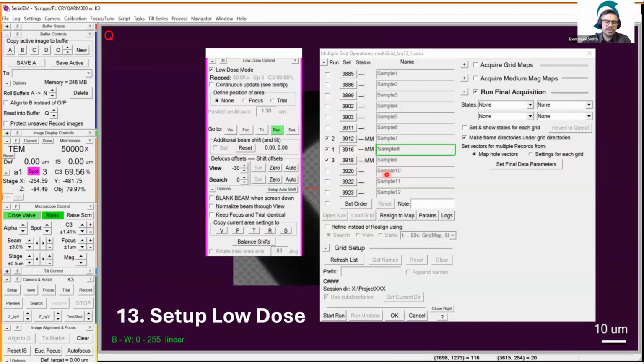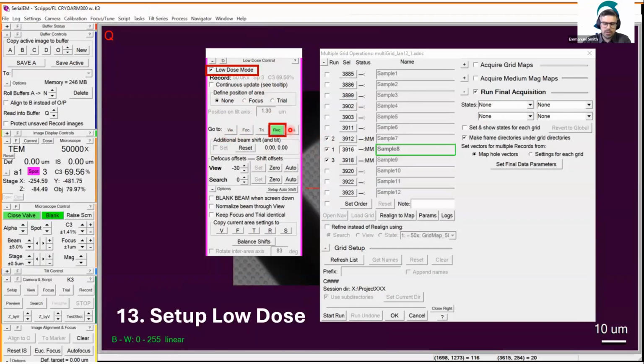All right. So next, you want to set up load dose. I'm pretty sure that most SerialEM users are quite familiar with load dose. I'm not going to go through a lot of detail, but I just want to tell you that when you do activate load dose, this gives SerialEM control over optics and camera settings. And you got 5 presets that you can use during data collection.